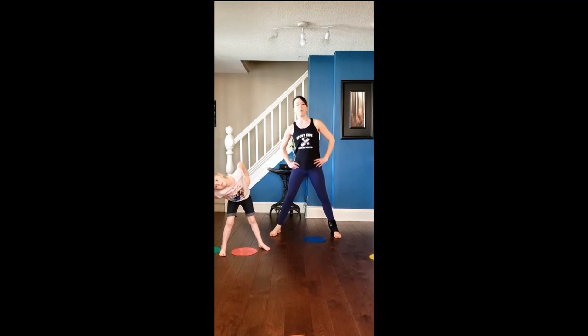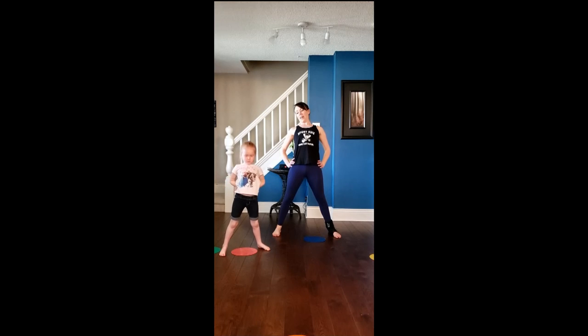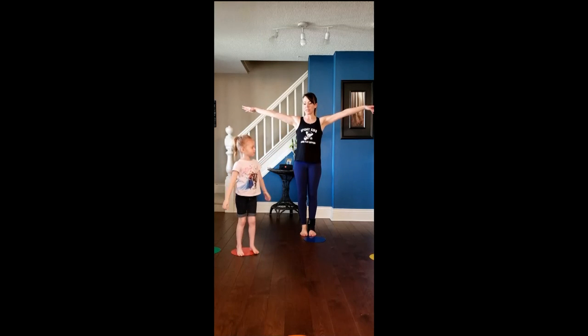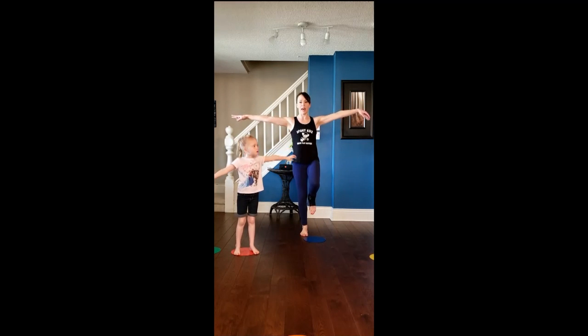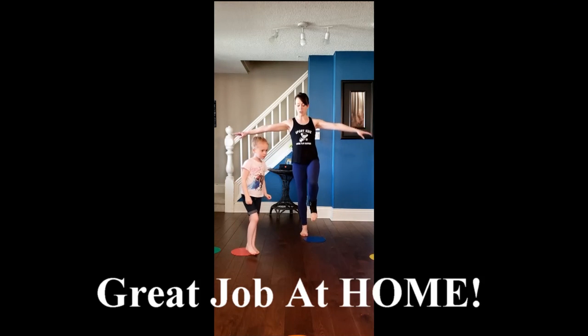We're gonna bend forwards and we're gonna stretch backwards. Good job. All right, feet together, arms out, and we're gonna try to lift one leg up and see if we can balance, okay? For our little guys, it's okay if we hold on to mom or dad's hand. But for our older guys, we wanna try to lift this up on our own. It's okay if we lose our balance to put our foot back down and lift it back up again, okay?